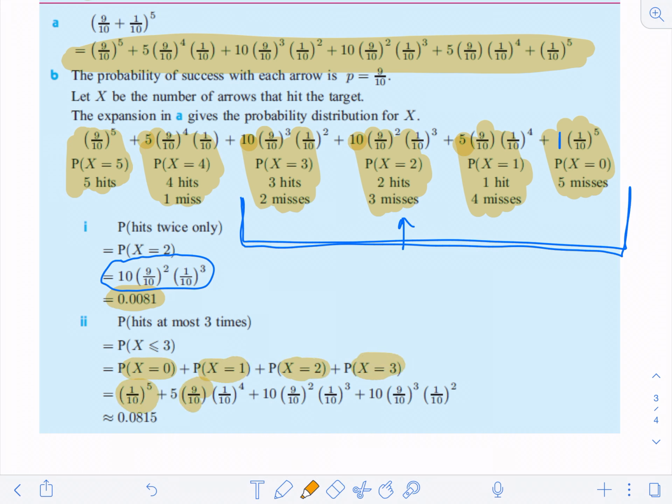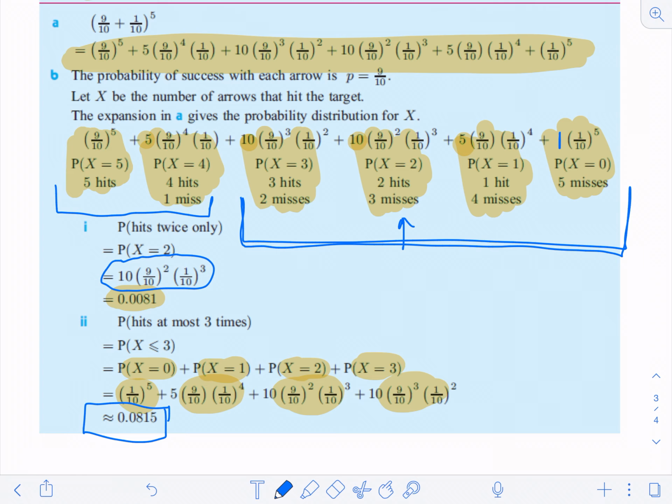I add up all of those, and I can put them all in my calculator or just calculate each one individually, and I'm going to get my probability of 0.0815. Now it seems low, right? But realize, where's most of my probability? I'm a 90% accurate archer here. Most of my probability is that I'm going to get 4 or 5. So I could add those up, and those are going to be the rest of them. But the chance of me getting no more than 3 or only getting 2 are obviously pretty low.